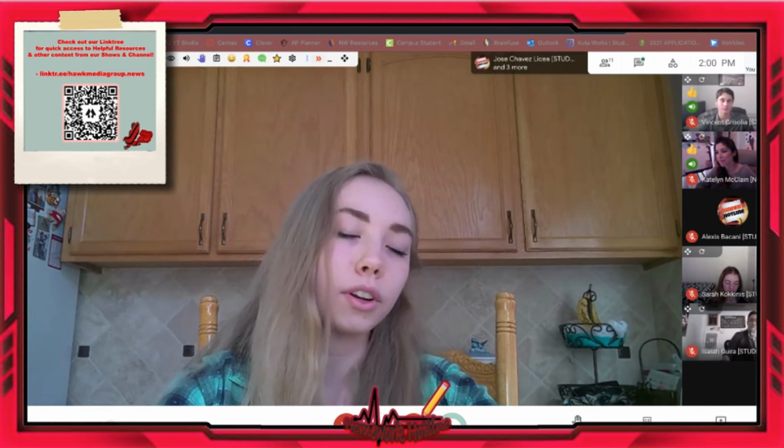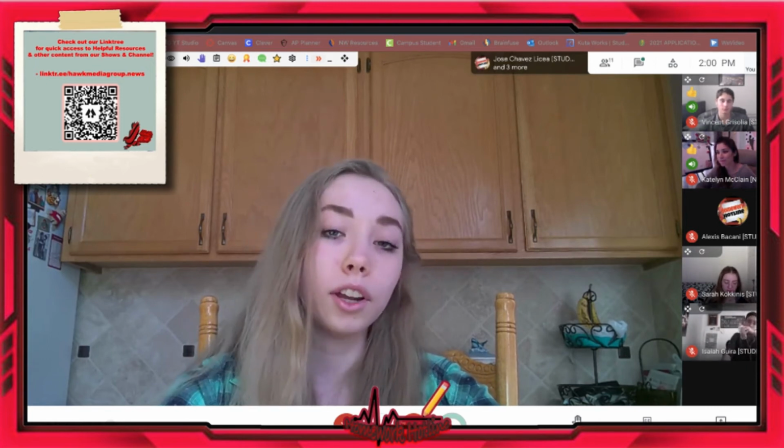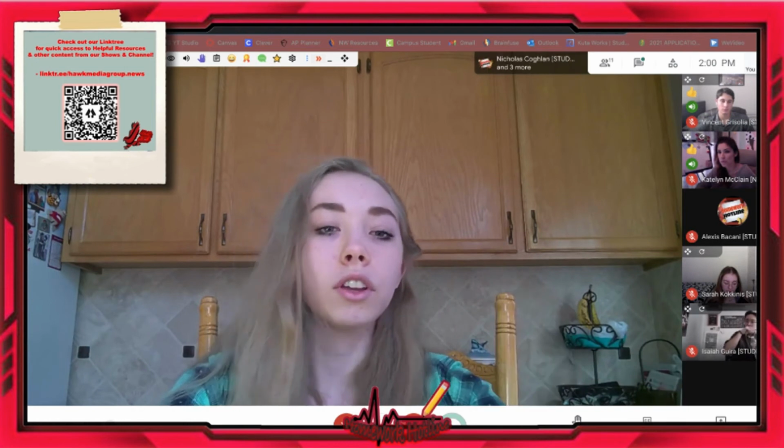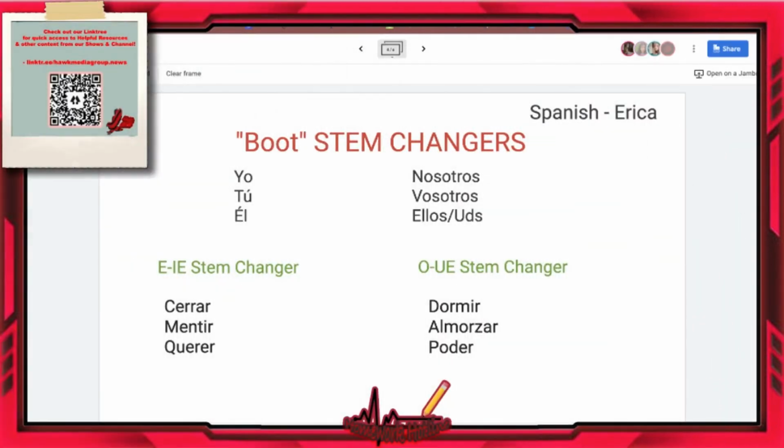So this is kind of similar to what we were learning last time, in that we went over yo stem changers, except now we're going into a broader kind of stem changer. The reason we call these boot stem changers is because the only forms that are actually going to change when you conjugate are going to form a boot. So it's yo, tú, él, and ellos and ustedes. When you loop those all in together, it kind of looks like a boot. If you can draw, I can't, but you kind of get the idea. So it's a nice reminder. Don't worry about having to conjugate these weirdly for nosotros and vosotros because it doesn't apply.